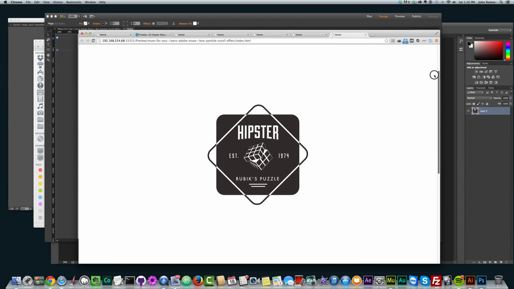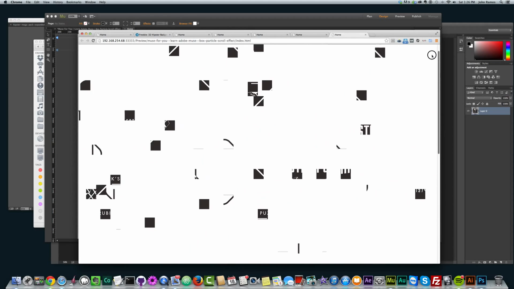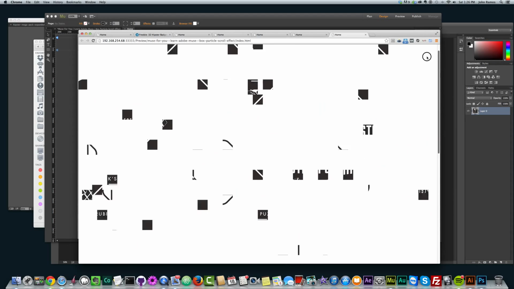So we get this really interesting effect where they're all like particles, and they all come to create one image. They're all separate, and then boom. It's a pretty cool effect. I quite enjoy watching it and looking at it. You can do this with any image, and it can be a lot of fun for anybody to see it.